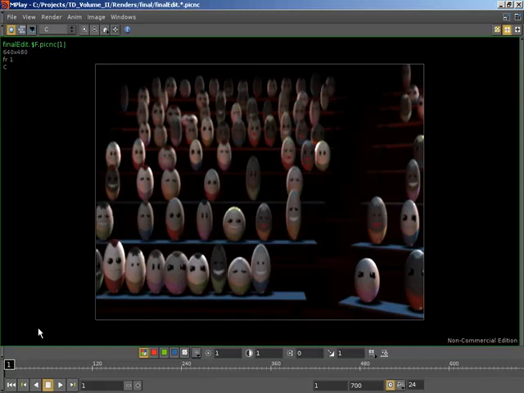But to pull this off, with dealing with that many render passes, we're going to have to get into some Python scripting, and we're going to have to get into the construction of some digital assets over inside of the compositing world. So that's going to be some really good stuff, but that's coming up in Volume 2.